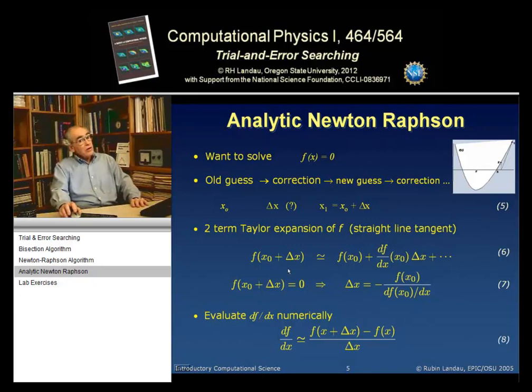The difference now is we say, well, we know, in equation 6, that if we're near the solution of our problem, then we can expand the function f at x equal to x0 plus a small correction delta x. So if delta x is small, we can use a Taylor expansion. And to be simple-minded, which is always the best way to start, we just keep the first two terms in the Taylor expansion. So equation 6 has f of x0, which is just a number, a constant. The derivative of the function f evaluated at x0, which we know. It's easy to compute, the computer knows it. And then delta x, which is the unknown.